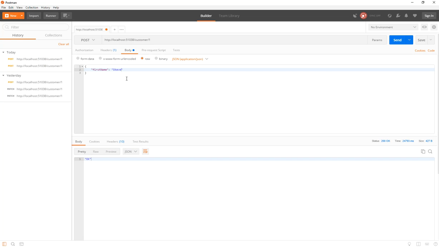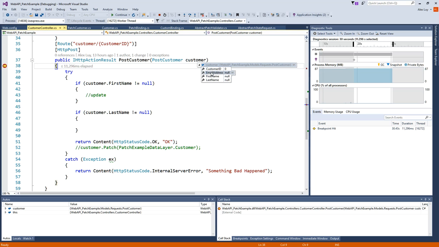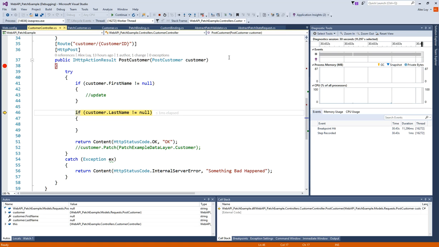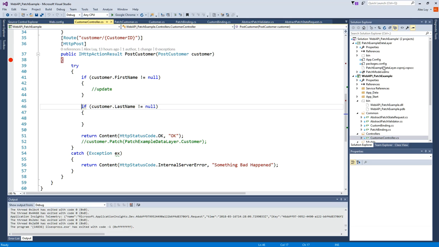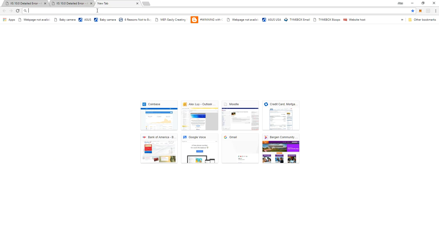But the other issue that comes into play is, what if I want to set first name to null? I click on send. And now my first name is null, but then it's not going to hit my condition. So I would probably have to introduce an additional property that says, update this, or something along the lines of additional logic that I would have to do. Which, you know, it works, and I've been guilty of that. I've done that in the past, and I can tell you firsthand that it gets extremely, extremely ugly. So what I've done is I've looked at this particular solution from this website here, this link.